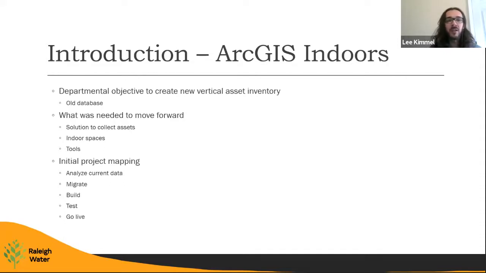So then we would analyze that. We did analyze that, and then found out that we couldn't really migrate much of the asset data. But we did locate a lot of the CAD data and began to convert that and build it out into the ArcGIS Indoors. Then we would test the product and go live. So part of this today is going to go over that technical detail of the conversion and what the CAD data looked like and how we cleaned it up and moved it into Indoors.